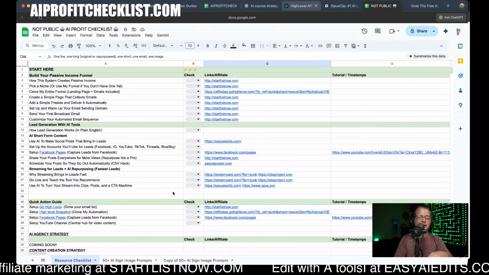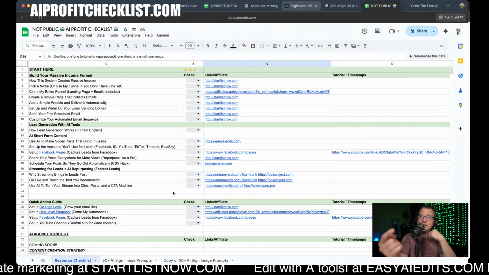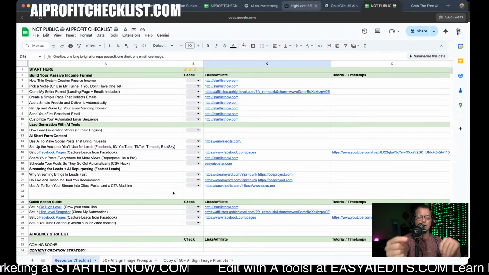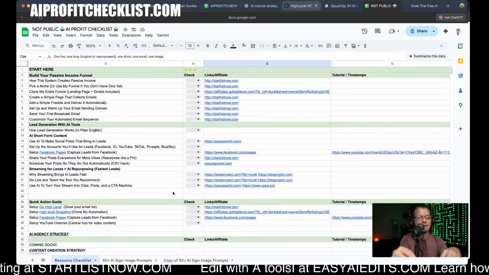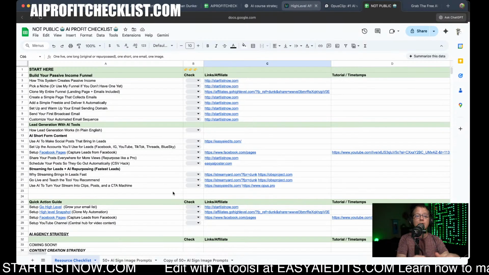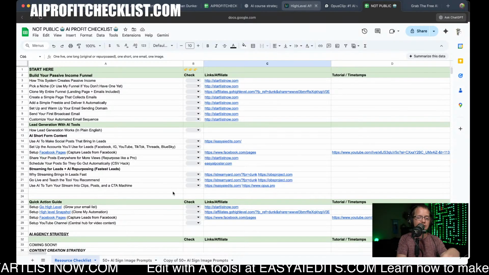But always have a funnel. My funnel is funneling to AIprofitchecklist.com. And when people go there, some people will opt in and they will go down that funnel and get on my email list, which I end up sharing and helping people along the way.